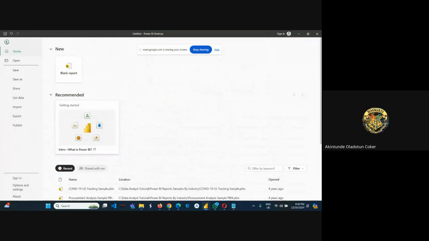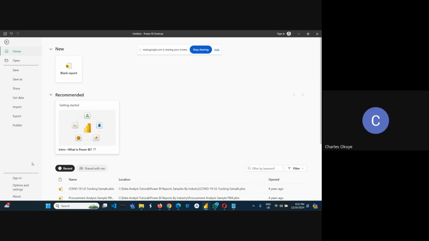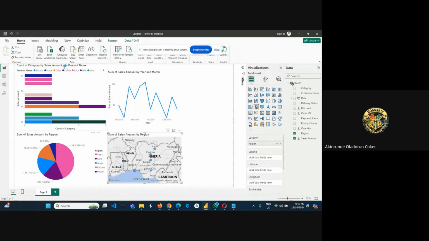I have seen the file tab, but where are the options and settings? It's down, go down. Okay, I see Options and Settings here. You click on the options from the dialog box. Where are the options?